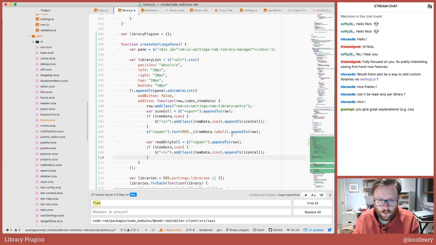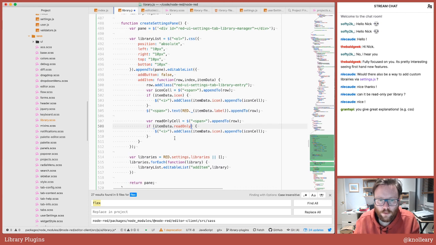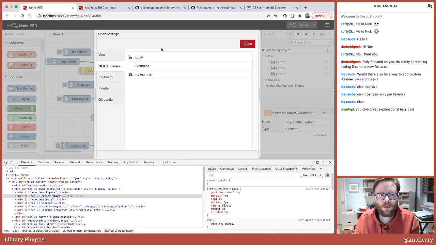And what we're going to do is say if read-only, then we're going to add an icon. And we are going to use a Font Awesome icon.